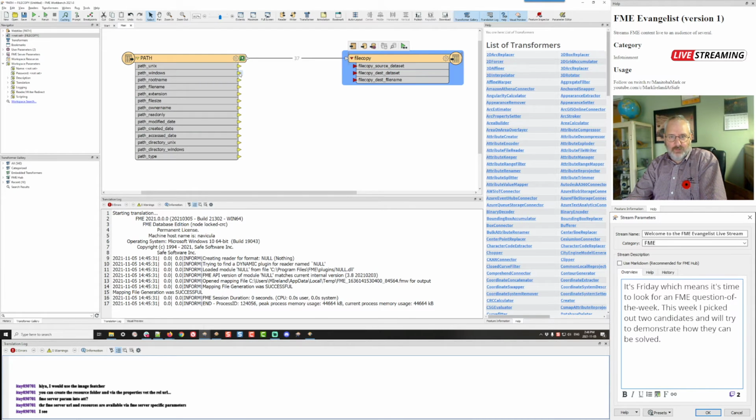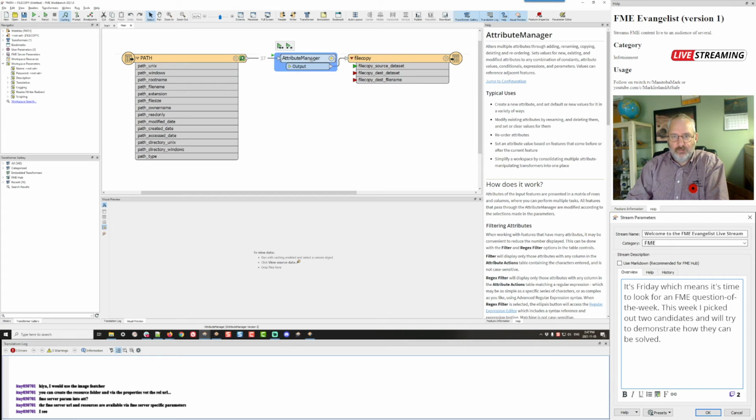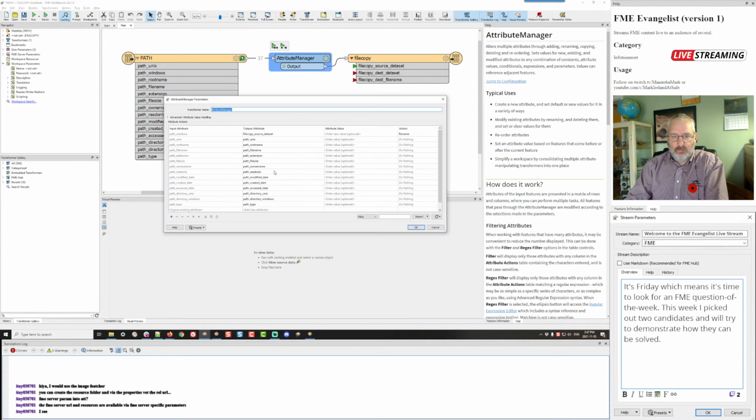The path windows is the source dataset. And I think maybe probably I should replace that with an attribute manager because I want one anyway. So let's create, and this is where the user went wrong.